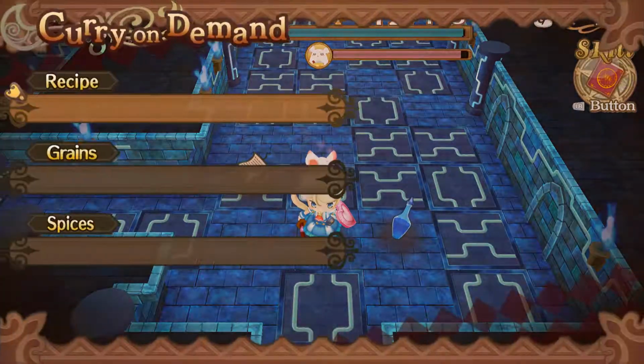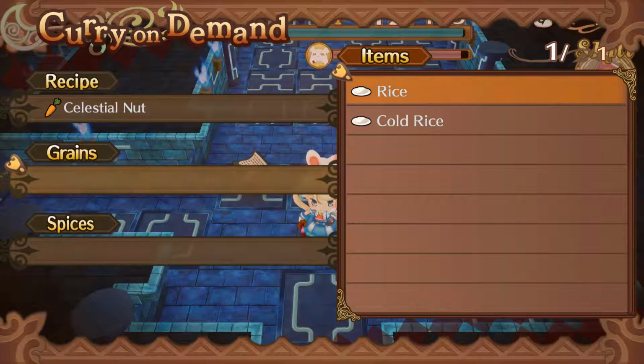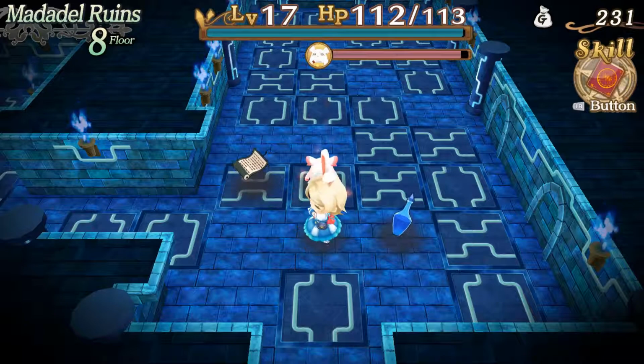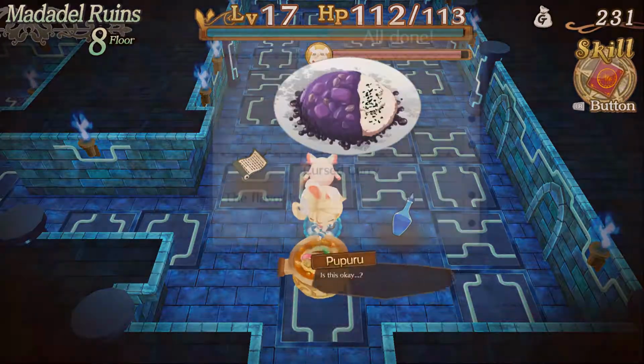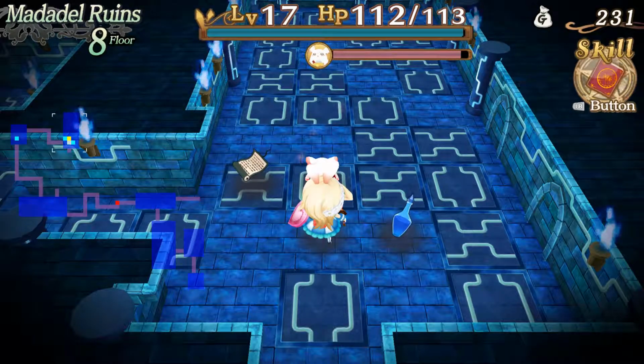Need a good way to clean up a bit. Let's make a curry. That should clean things up a bit. We'll have a celestial nut and some rice and some grim sugar and see what that does. No. It does bad things.